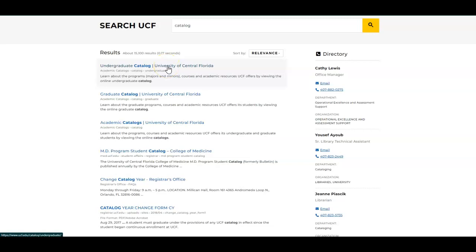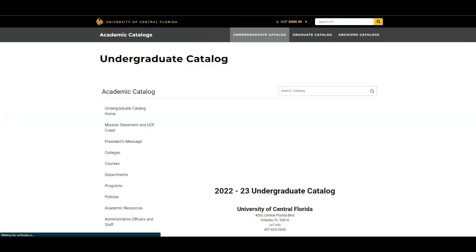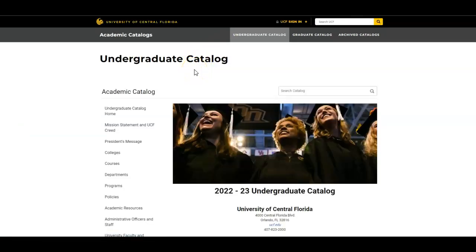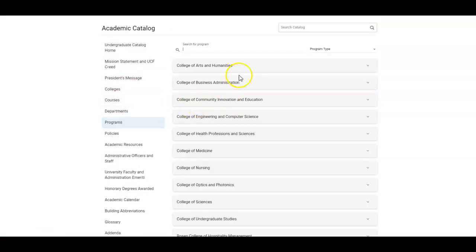Virtually any college or university is going to have some kind of section on their website that has their catalog. So what is the catalog? Just like at Valencia College, it gives you all the information you need to know about going to that college, as well as their programs and what you have to fulfill in order to graduate. So usually on the left-hand side in the table of contents, you're going to look for something like programs. It might say majors. It depends.